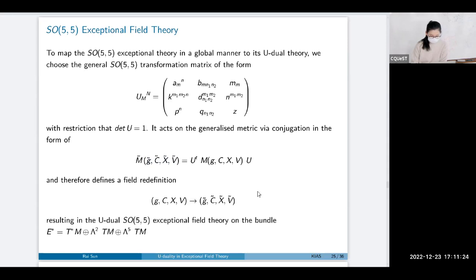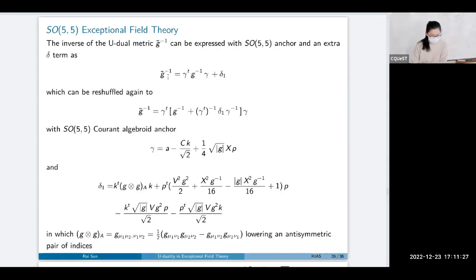Then the result again, I write it in the simple way. So there's the dual one, and the structure is like this. This includes the M2 and M5 brane dependence, and you see it's much more complicated than when there's only the M2 brane, because there's not just M2 but also M5 brane dependence. It's purely included in this delta term. Again, the reason is because of the pullback from the higher dimensional cotangent bundle mapped into the tangent bundle, and then the newly defined matrix would have a messy term like this.